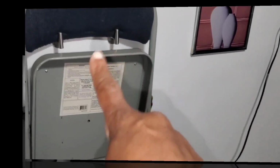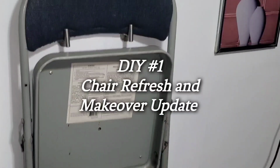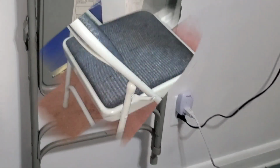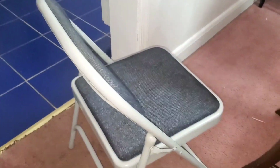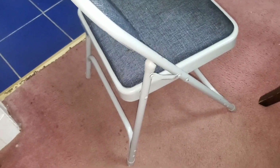So in this video, I'm going to share with you how I just take this chair and give it a refresh. I'm going to clean the seat and the back and then spray paint it gold so it can match the gold accent pieces in the bedroom that this chair sits in. It's also going to be taken off this wall and put on the wall behind the door. I've already washed or cleaned the silver part of it. I'm going to see if I can scrub the stains out of this, and I'm going to spray paint the aluminum, silver part, gold, so it can match everything in the room.